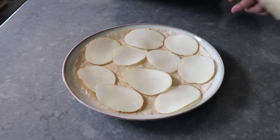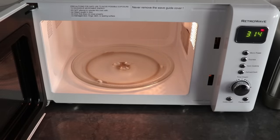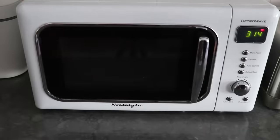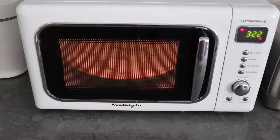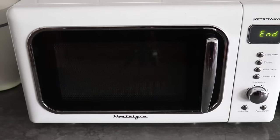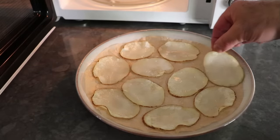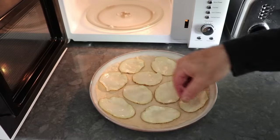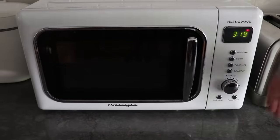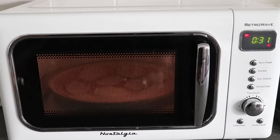All the times I'm about to give you are based on the power of my microwave, which I believe is 800 watts. So if you have a more or less powerful one, you will definitely have to adjust these times. I'm going to set my time to three and a half minutes — if you're using a super powerful microwave, you might want to set it for like a minute and a half. Once three and a half minutes is up, I'll pull those out and flip them over. Because I'm an old chef with calloused fingers I can do it with my hands, but maybe you should use some tongs or a spatula. Then we put them back in for another couple minutes, closely observing as they cook and watching for them to start to brown in spots.